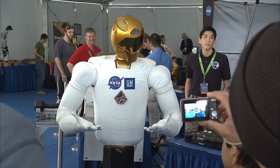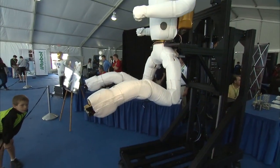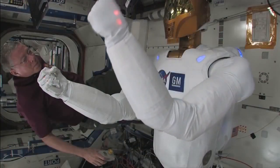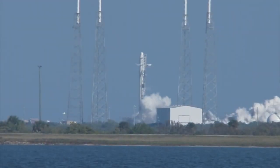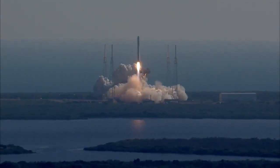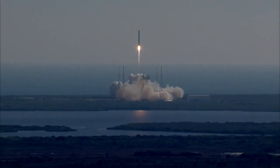One of the rally's star attractions was a full-size mock-up of Robonaut 2, or R2, complete with legs. The torso of the real R2 is already on the International Space Station, and its legs are due to travel there later this month on a cargo resupply flight — set to fly aboard the Falcon 9 rocket on SpaceX 3, the third flight under the Commercial Resupply Services contract.